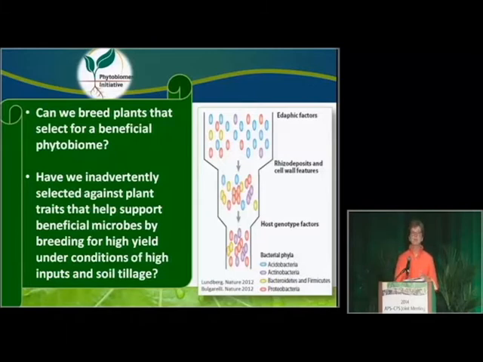Lots of interesting questions that I'm going to pose. I, of course, don't have the answers for any of these questions, and that's what the initiative is about, to drive research toward these questions.